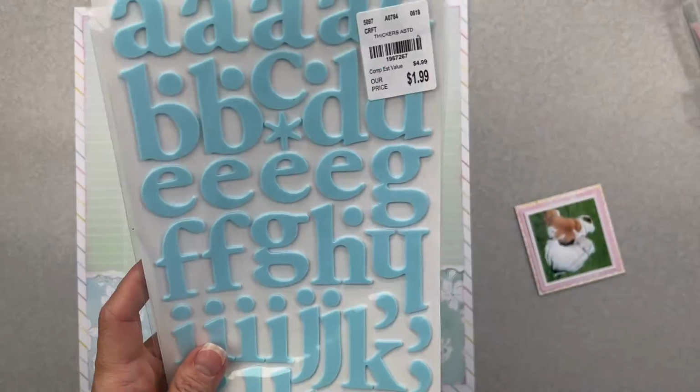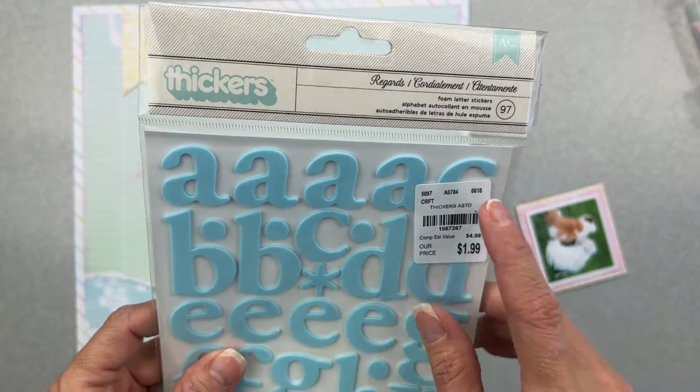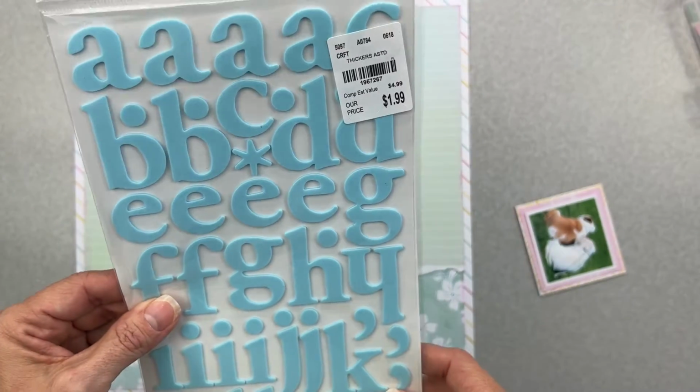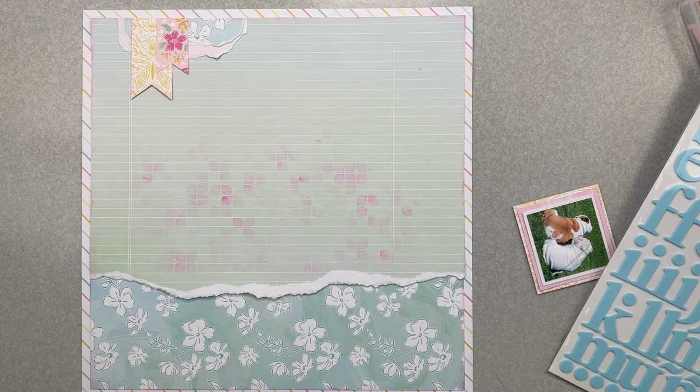Now I did have to pull in an alpha. This is a, I didn't even know I had these. Set of Thickers called Regards. I bought them in June of 2018, it looks like, and they are from 2012. They're rather nifty foam alphas. So I'm going to have that for down here because I was supposed to use a dimensional alpha.